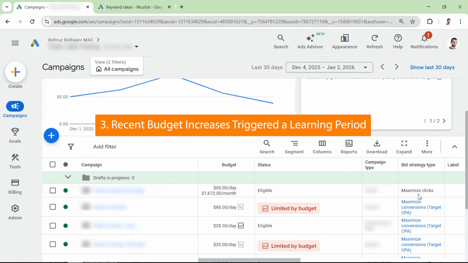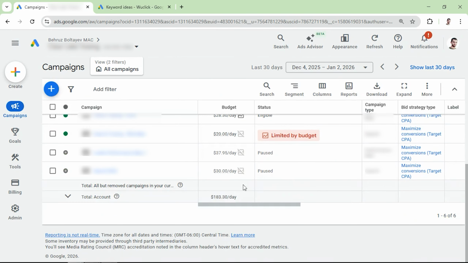And the next thing on our list, and it could be another more likely scenario, which is, let's say your daily budget was like $100 and you have increased that to $150, which means 50% increase. And that's a big change. And because of that, it may have affected the learning period. And sometimes it may need more data and more time to go back to the normal cost per conversion range. And you might be in that learning period. And if you're in that learning period, temporarily, the cost per conversion or cost per phone call can be higher.